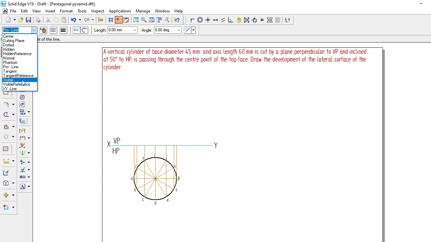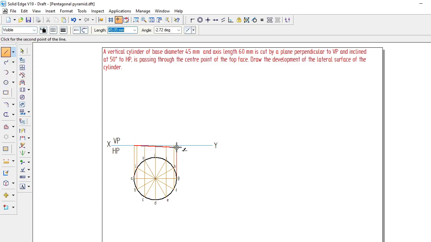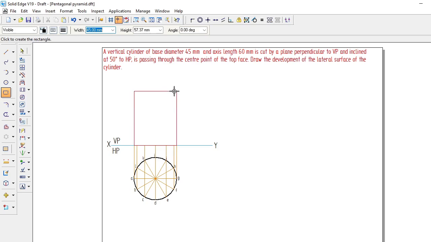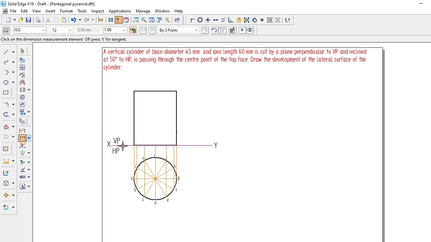Now the front view appears as a rectangle. So I'm going to draw the rectangle here, whose height is 60 mm.